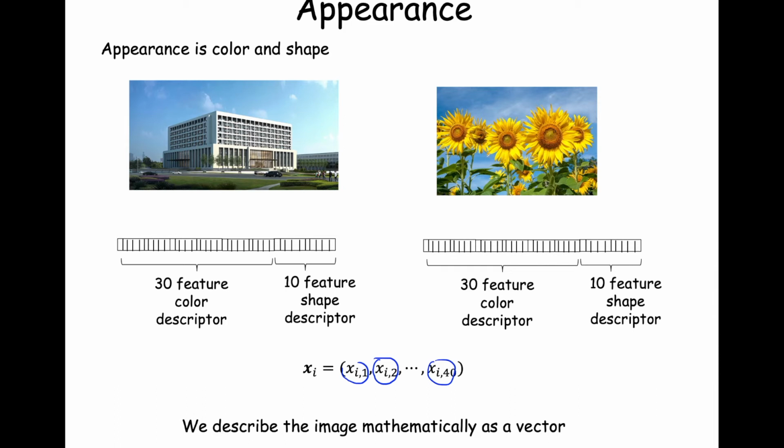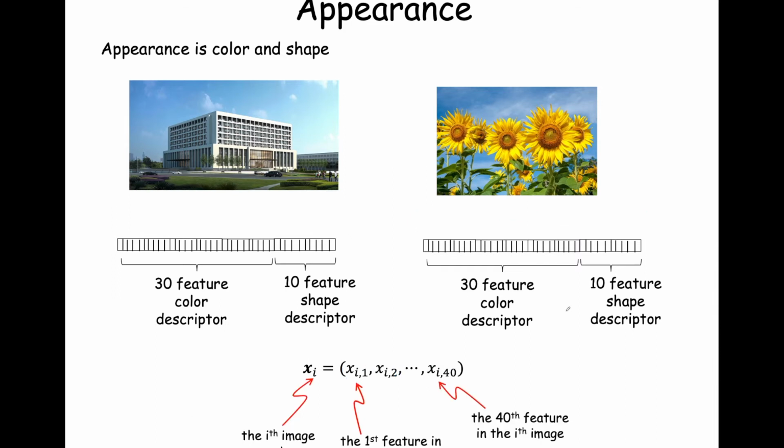Now, of course, the first 30 features represent the colors, which is the first 10 descriptors for the red, the next 10 for the green, and the next 10 for the blue, and then that last 10, that's for the shape, the edge orientation histogram. So this is how we'd represent it mathematically. Each of these 40 vectors is some point in some d-dimensional feature space representation.